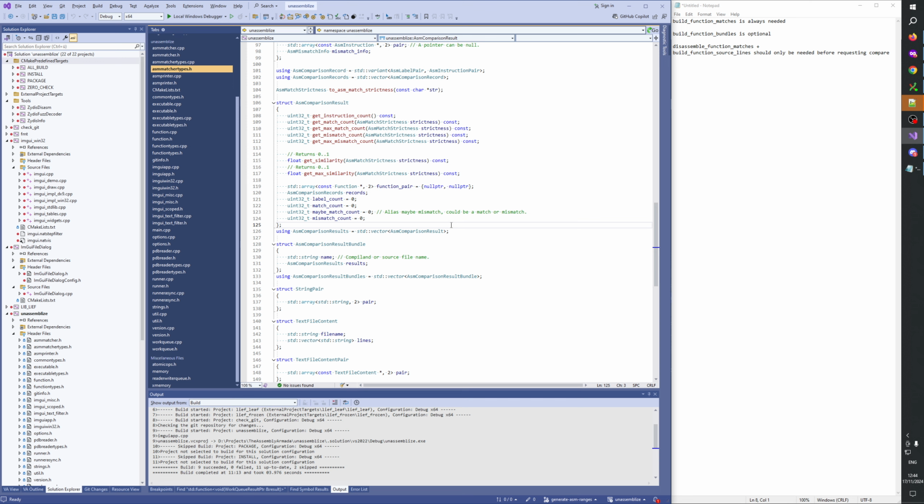So basically, just one comparison result would have to be established for a function pair, and then the result bundles could both refer to it. So I think this one needs to be in a flat vector. We have a flat vector here, but it is part of the bundle.